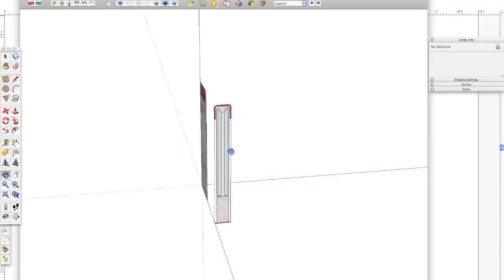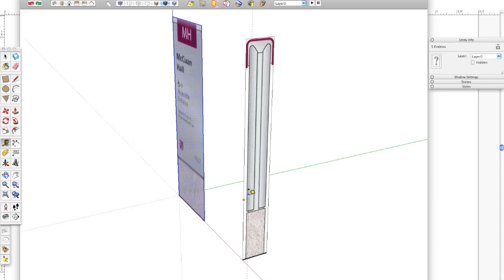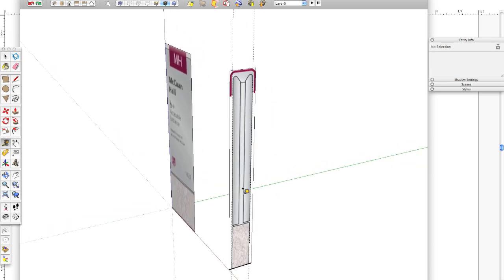So back in our SketchUp model, I'm just going to move this in. Actually, we can draw a guide. So I'm going to draw a guide here, 7/8, and another one here, 7/8, just so I know that those line up.